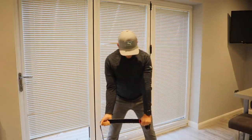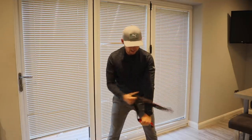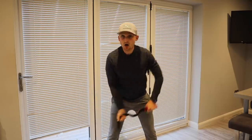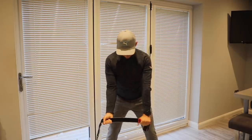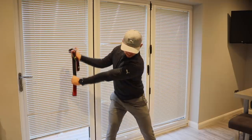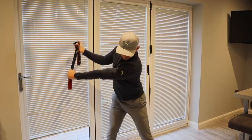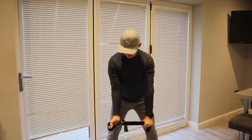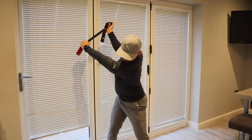What we're looking for here is a real detachment of the upper half from the lower half, but keeping the arms working with the body. Before, we were just making swings with the arms working independently — whether that's a short swing or a long swing, they pretty much tie in together. What I want you to do is: can we get the upper half being dominant until the lead arm — my left arm — gets parallel to the ground? At this point, my hips are collected, and this allows me to complete my turn. Lead arm works all the way up to parallel, collect the hips, create the full motion.